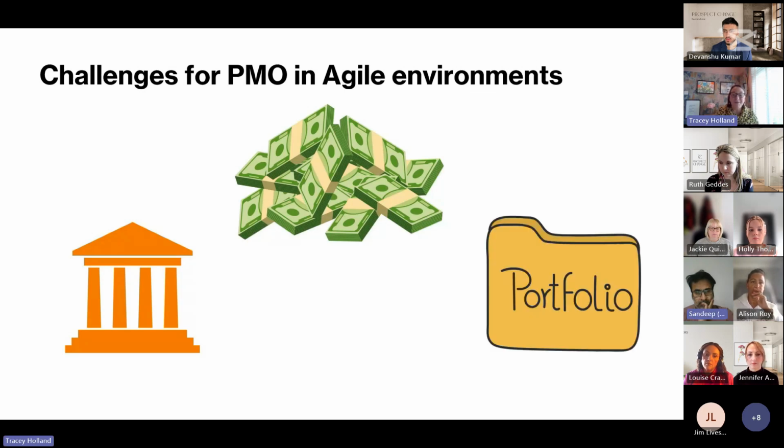And then from a PMO perspective, our portfolio management, we often as businesses have fixed plans, we've got fixed budgets, we know what we want to achieve. Somebody in your C-suite might actually have that as a target to enable them to get their bonus this year. So that's very important to them and sitting at the heart of them. But Agile roadmaps often evolve. So that can feel a little bit like, are we achieving something over here, but it's not actually translating onto the ground. So they can be really challenging places for PMO to sit, because you'd often be sitting in the middle of both of those and getting it from both barrels, if you like.